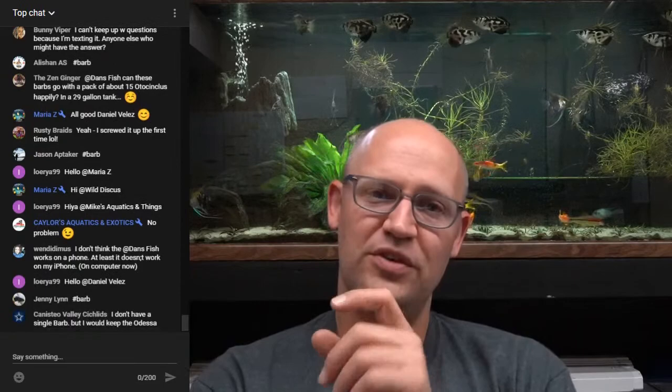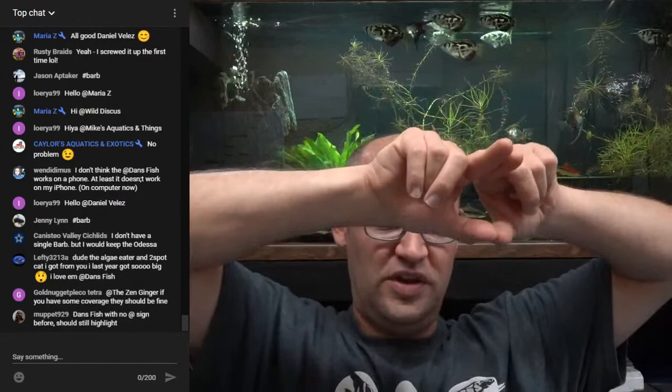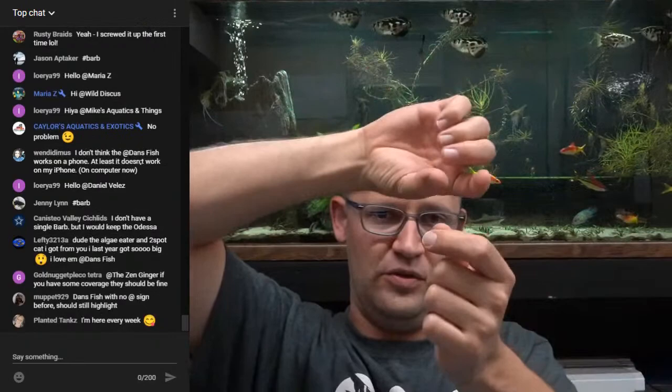So what I found is if you take the yarn mop and put a cork in it, and then a couple inches later another cork, and then a couple inches later another cork, so you get a line across the top instead of a mop hanging. Because if it's hanging, they'll only spawn in a very limited section, and they're more likely to eat their eggs.